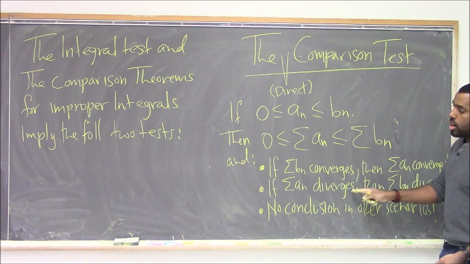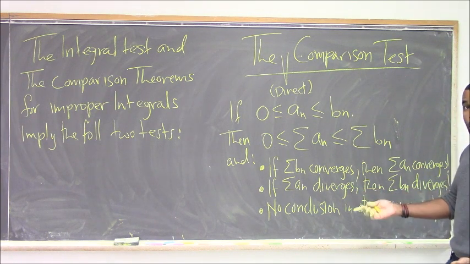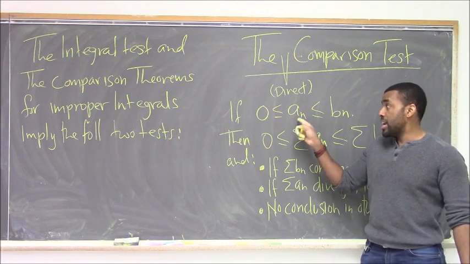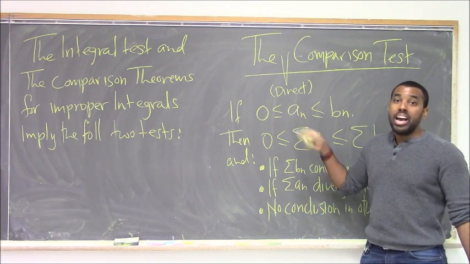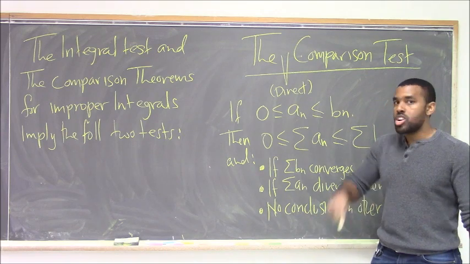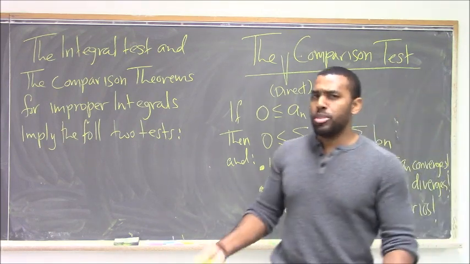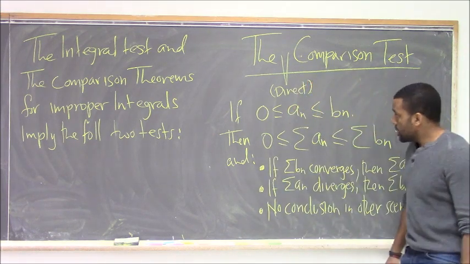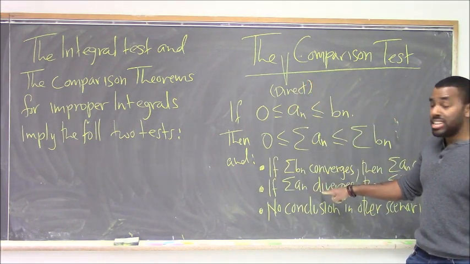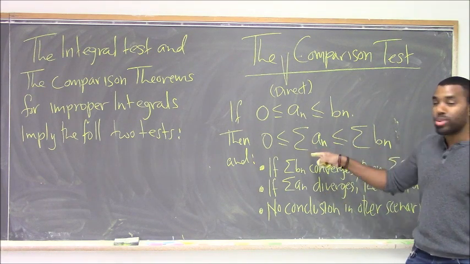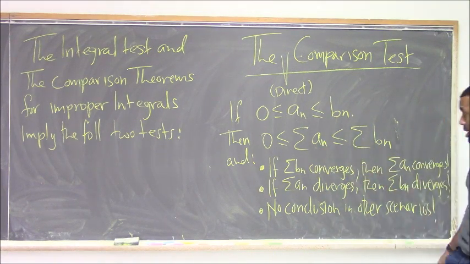If, on the contrary, An diverges, and of course, if An diverges in this case, it is going to diverge to infinity because my An's are positive numbers. I keep adding positive numbers. They're not going to bounce up and down. They're not going to oscillate. They're not going to cancel each other out. I'm just adding up a bunch of things. And so if that guy diverges off to infinity, so we have infinity, and this guy's greater than or equal to that, he must also diverge to infinity.